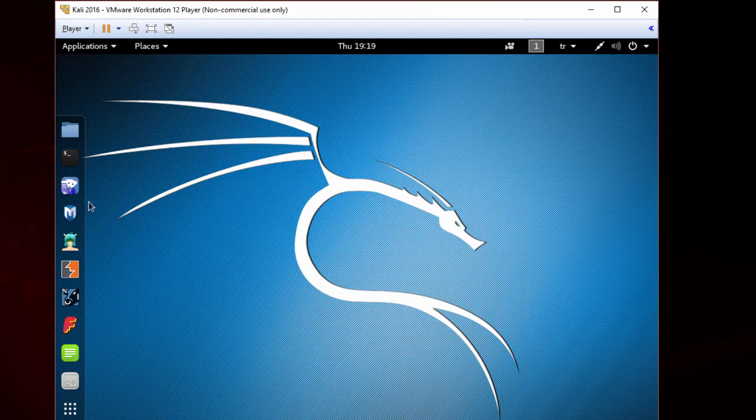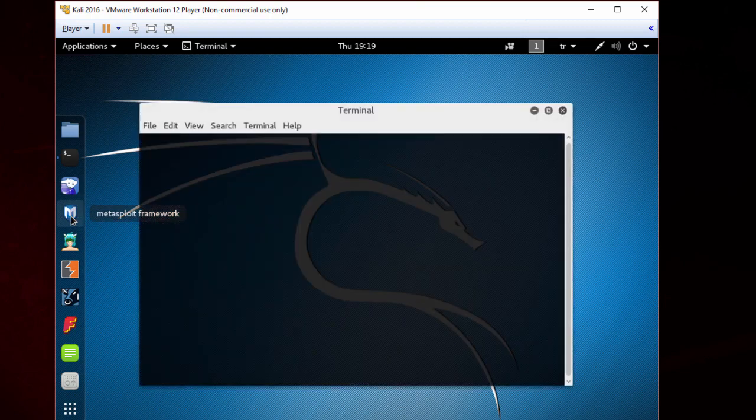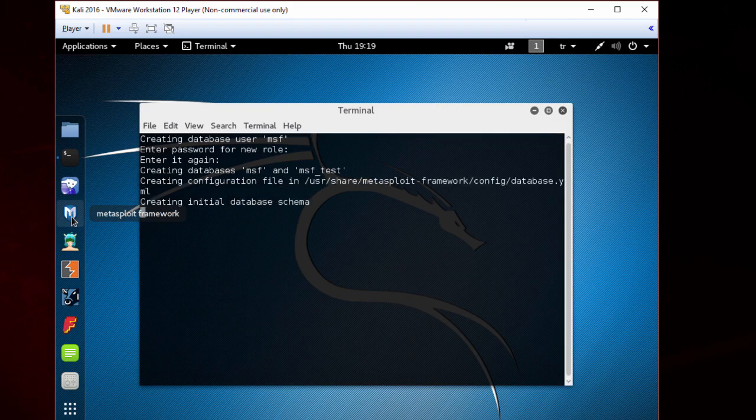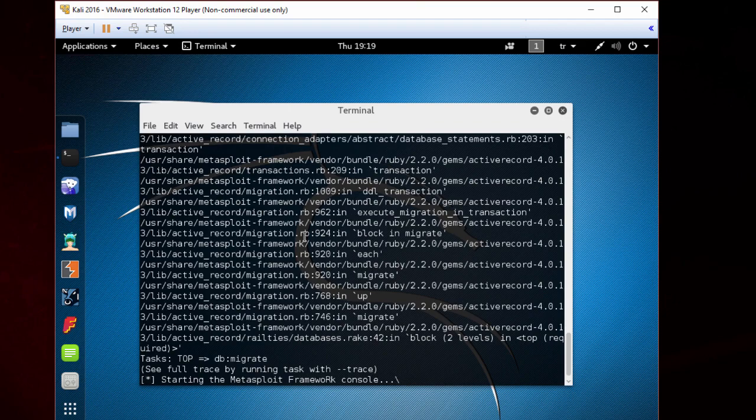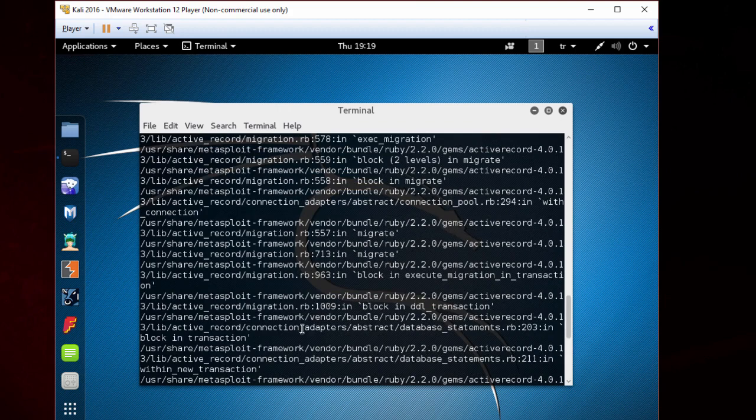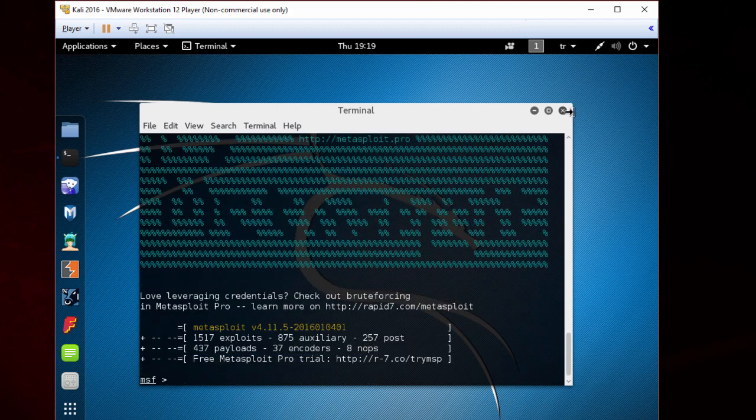And next one, Metasploit. Metasploit framework is probably the number one place you will spend most of your time during your ethical hacking projects. It is a penetration testing platform or framework, so to speak, which is used from scanning to exploitation and privilege escalation phases. You can start Metasploit by clicking the icon here from the favorites bar on the left. It can take some time, especially when you first run Metasploit, but we will talk about Metasploit a lot in the upcoming lectures.